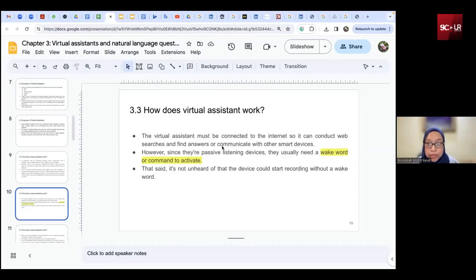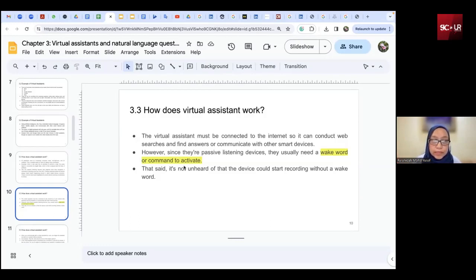So the wait word or a command to activate. Sometimes, another thing, I think you need to press or search something on the phone. Maybe you open Siri, I don't know, I haven't used Siri for a long time. This phone is an old phone, there is a button. You press hard, I think on the iPhone 7 Plus, you press hard on the button and then it can activate Siri. You press hard, the action to activate. And then when you press hard, you have to talk. "Hey Siri," that is the action and then the wait word.